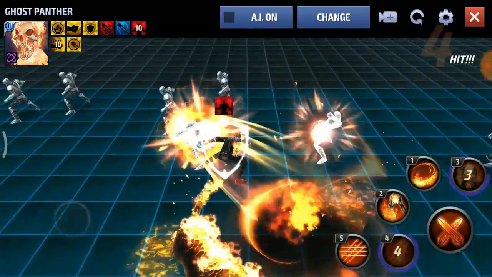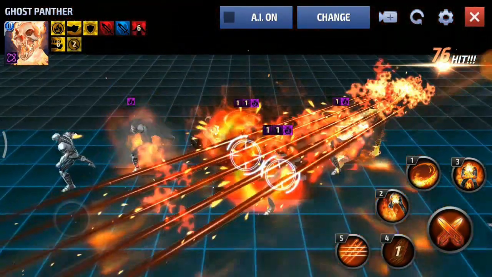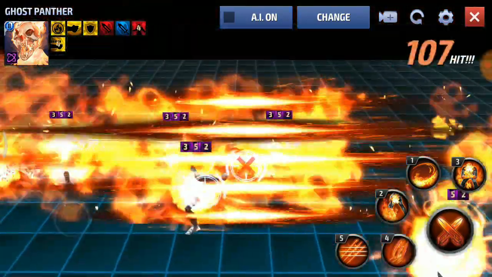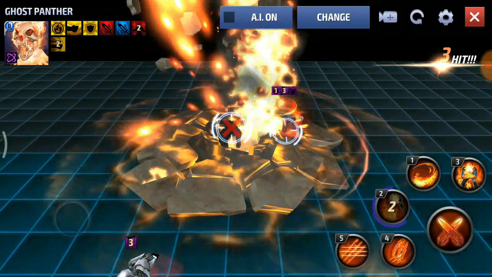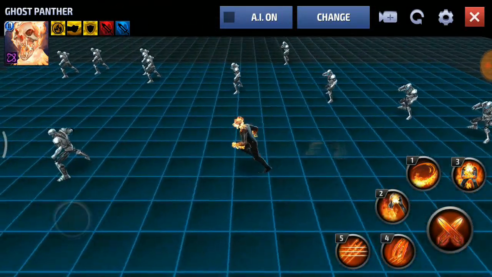Again, the skill rotation: 3 cancel, we go with 4, and when we see the flame tower, the circle of flame travel, we go with skill number 5. Then if those are not active, then we'll go with 2 and we'll have the same rotation again. So this was the rotation.